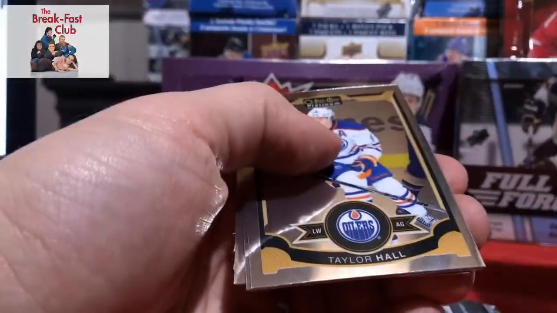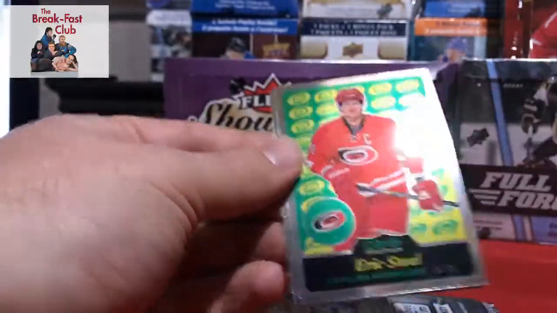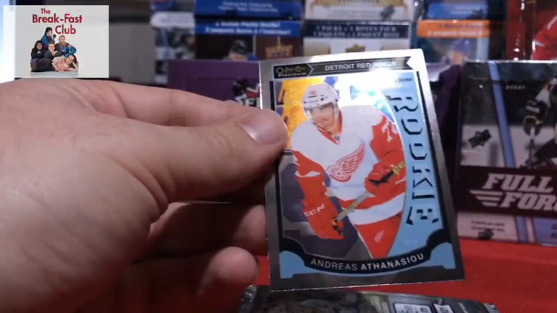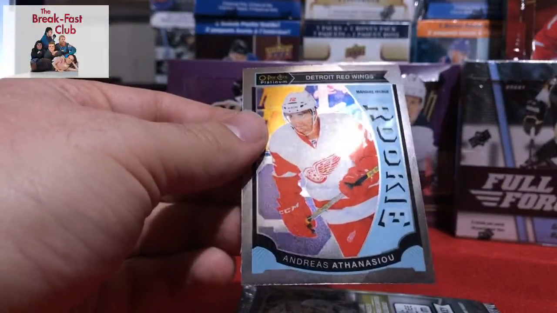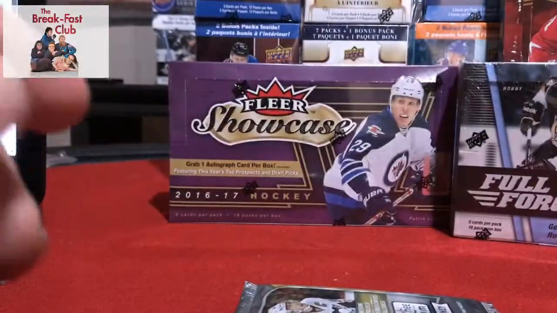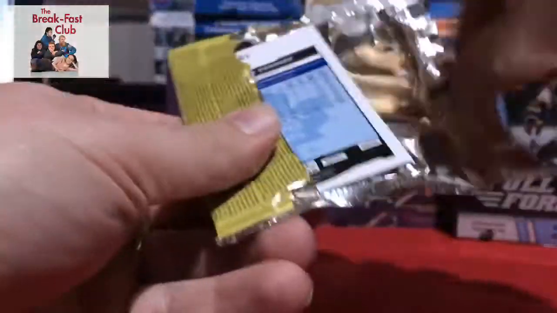Next pack. Base. We've got a retro of Eric Staal for the Hurricanes. And a marquee rookie of Athanasiou of the Red Wings. Last pack of Platinum.